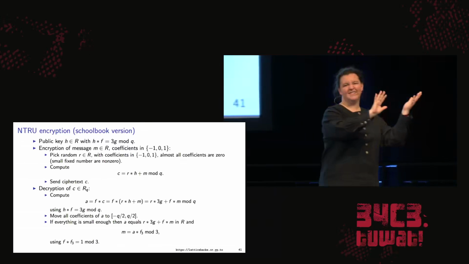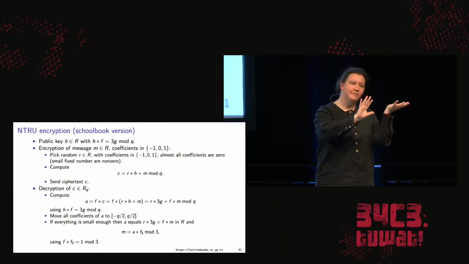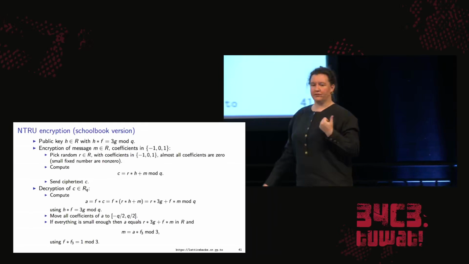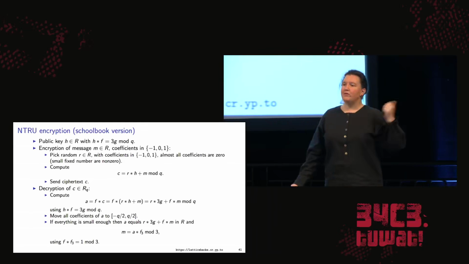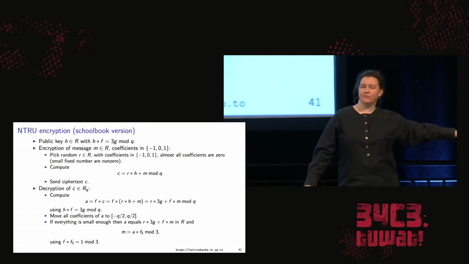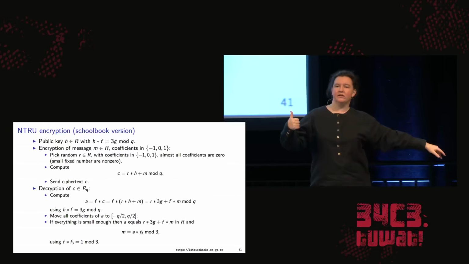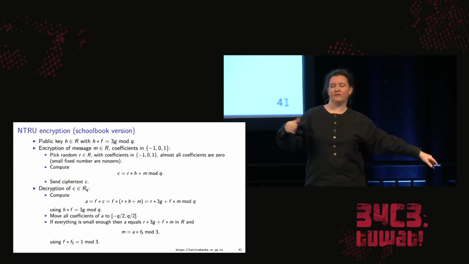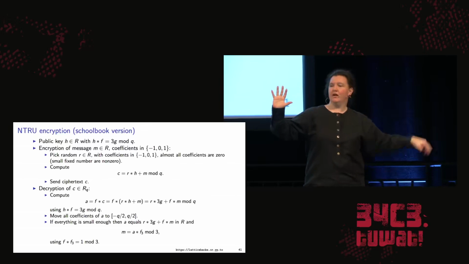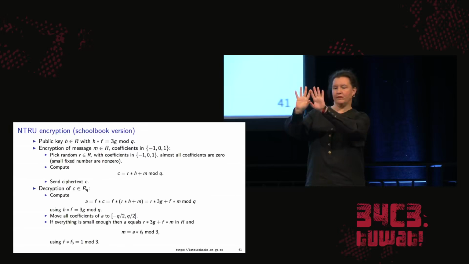And the second term, okay, now we have F times M. We wanted M, there's still this F running around. But there's now a 3 in the first term. So if we can now reduce mod 3, we don't have to worry about the R times 3G term. And then we have this F3 running around, which if I multiply by it, gives me 1. So if I have the second part, F times M, because I got rid of the 3 by reduction, then I have this times F3, which gives me F times F3, which is 1, times M, so it gives me M.